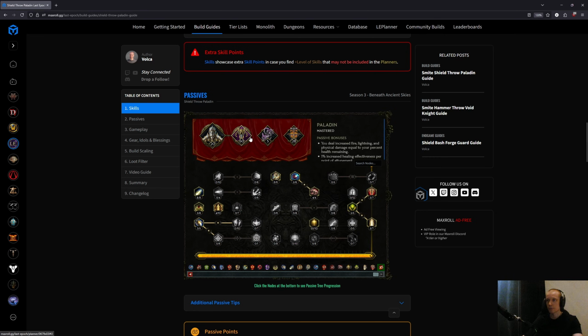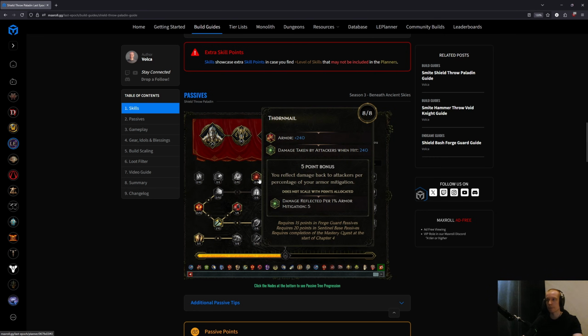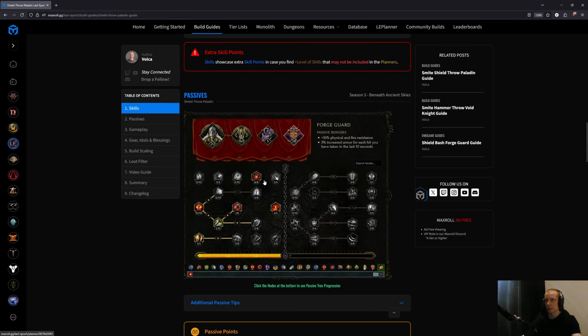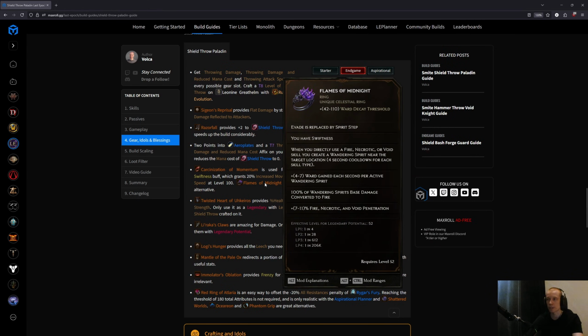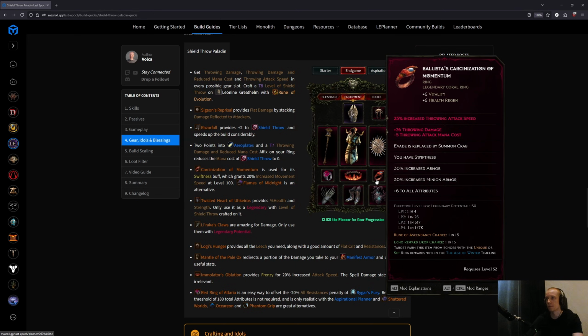And passives are quite usual, except maybe for this one here. So getting the reflect stat here, so basically flat damage for your shield throw. And yeah, if you don't like the grab ring, so this kind of disables your evade, you can use Oseron for more damage, or you can use Flames of Midnight, which is kind of like a middle ground, so you still have an evade, but it's not the same as you normally have. But you can use almost anything here, of course, on this ring, but this one is very nice.